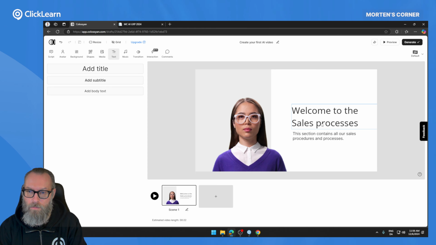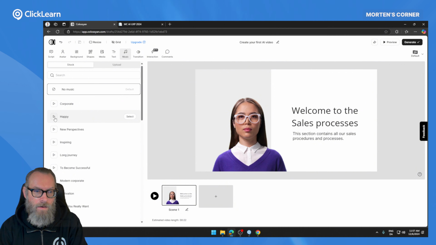Cool. So I just basically have a little welcome screen. I could probably add some more stuff. I can even add music if I wanted to. They have a lot of music as well that you can add at the same time.